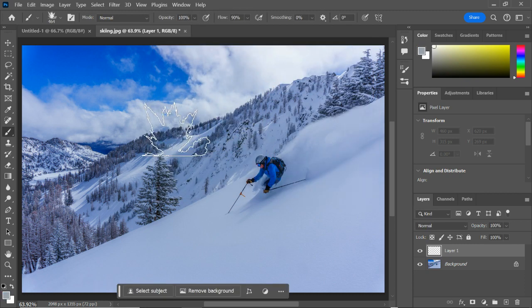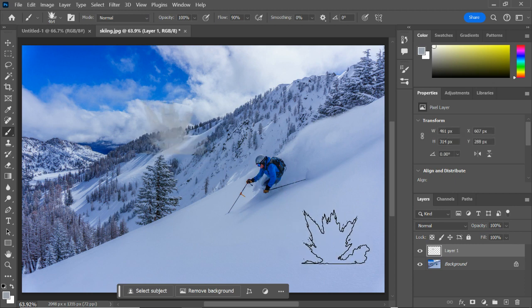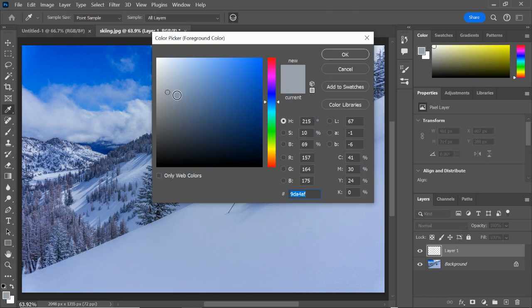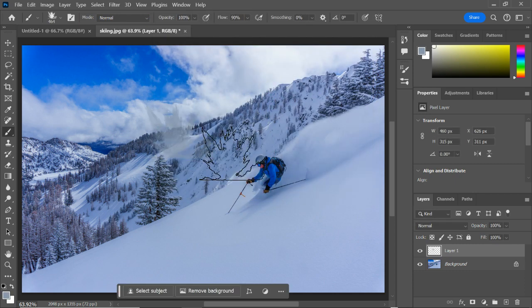Okay. And bam. A little bit more blue maybe. So I'll go in and I'll make it a little bit more on the blue side. Bam. So they were doing some avalanche mitigation, and there is my thing.